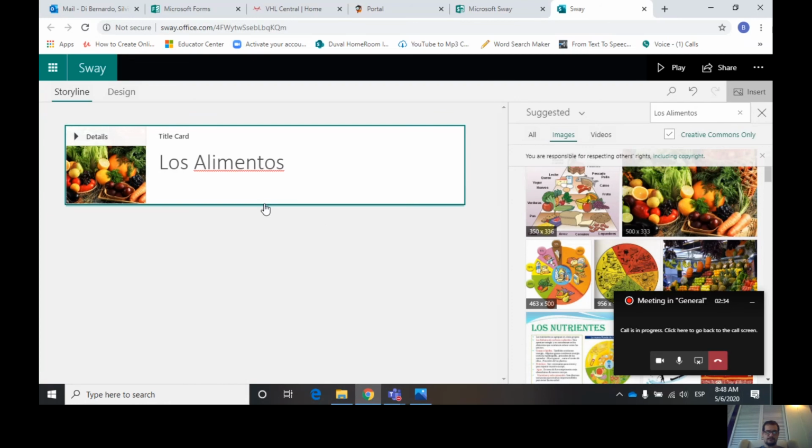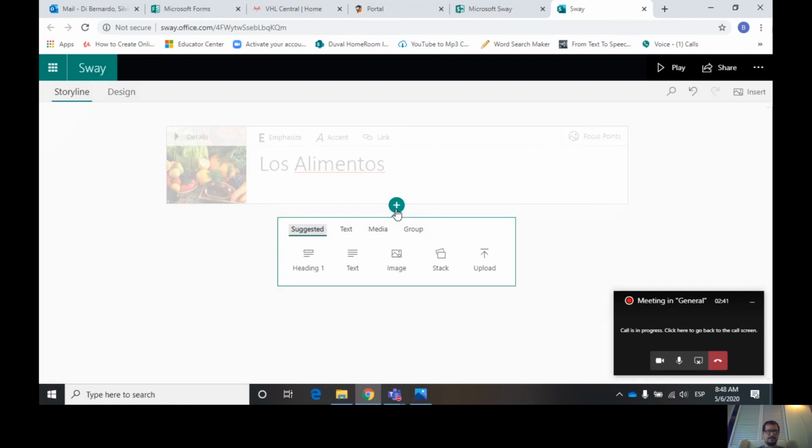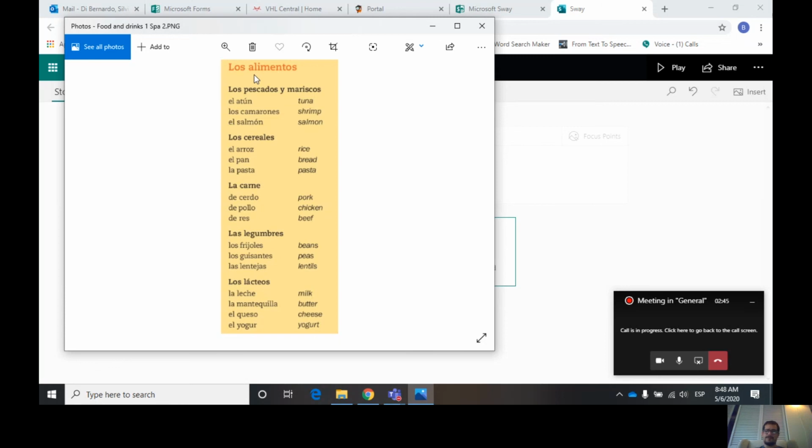Now let's start adding content to this, okay? We click on Insert Content, and remember that we are talking about the vocabulary of food. So you have different categories. We have been working with this, and what you're doing is choosing 3 of them, okay?